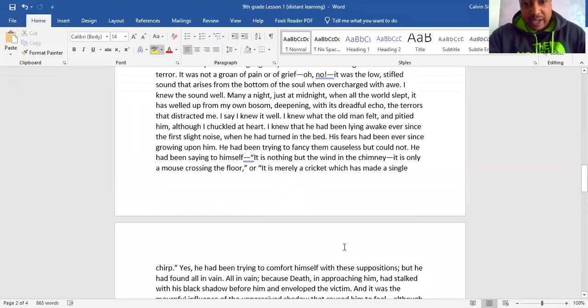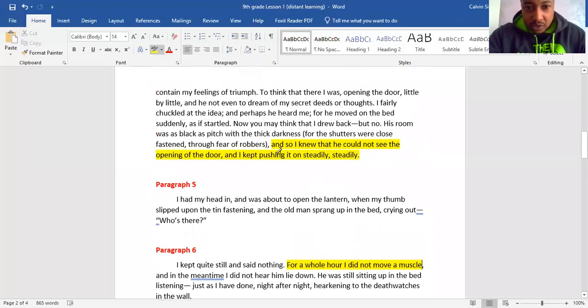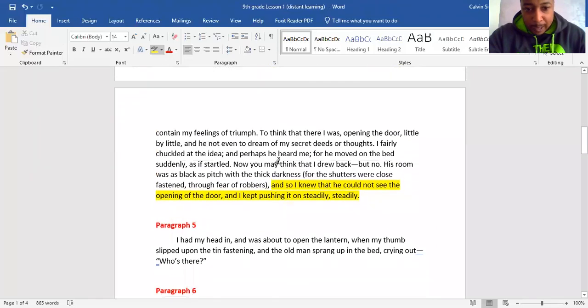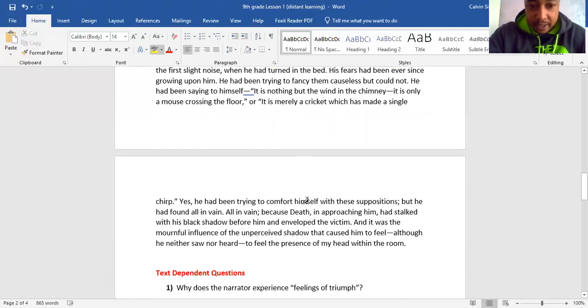Okay? So as we did in paragraph 6, where I showed you, we highlighted for the central idea, we also did that in paragraph 4. I'm encouraging you to do it without my help, okay? And I'm circling around right here with paragraph 7. I'm encouraging you to highlight for central ideas of madness and obsession in paragraph 7. I don't want to show you or give you my thoughts on it. I want you to try to do that for paragraph 7, okay?